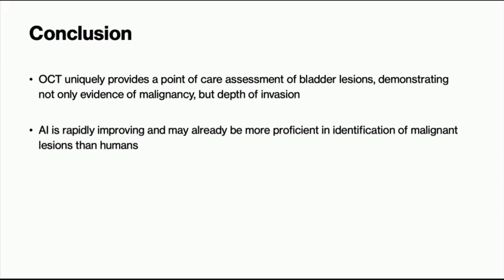And then finally, artificial intelligence, rapidly evolving, rapidly improving, might already be more proficient in terms of identifying borderline cases of malignant lesions than we are. But we still await to see how they're going to be integrated as an adjunctive tool in a clinical setting. And once that is done, we're going to need prospective randomized comparative trials and whatnot before we're going to see more widespread adoption of this technology in your day-to-day workflow.